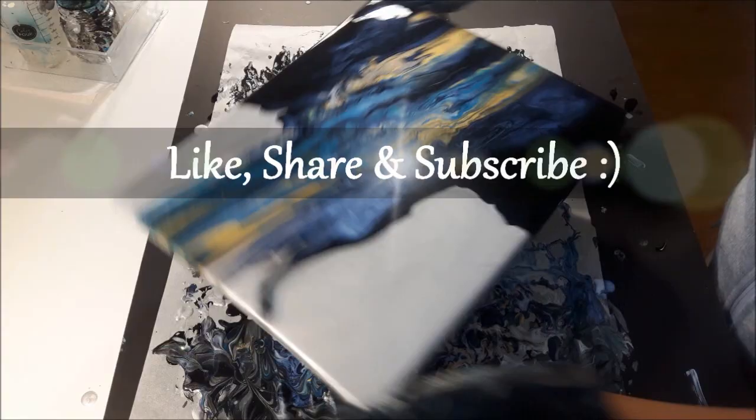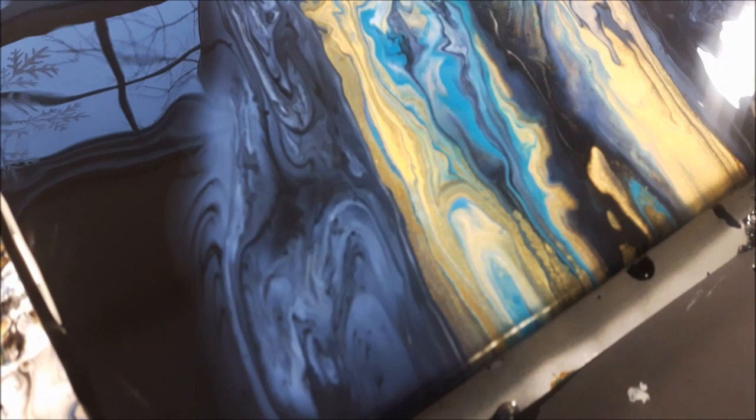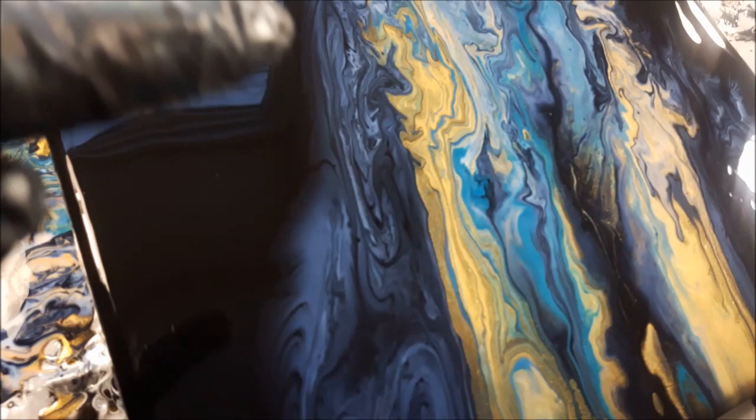Okay guys, this corner, as you can see, is like the remnants of all those dendrite or fractal lines, I call it. They almost look like these whispers in the background, like these ghost kind of waves. It's really cool. It really added a lot.